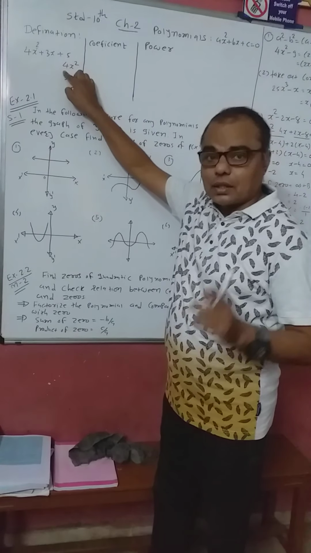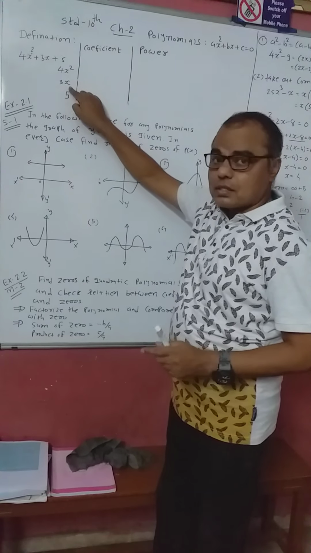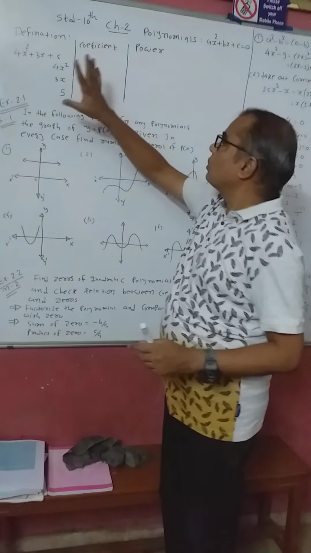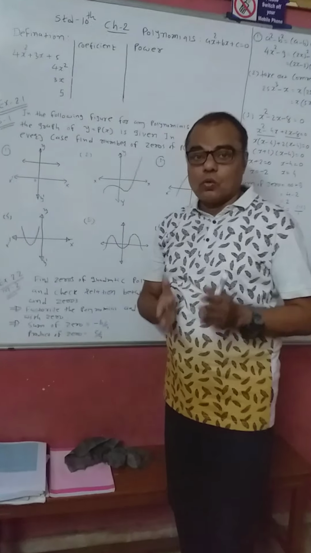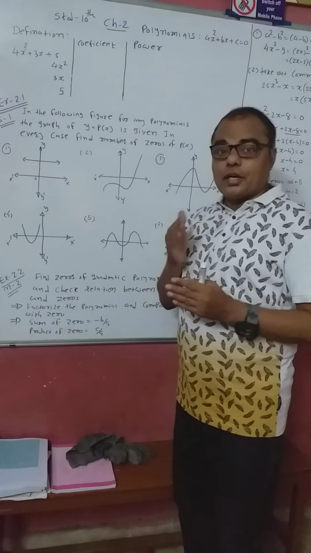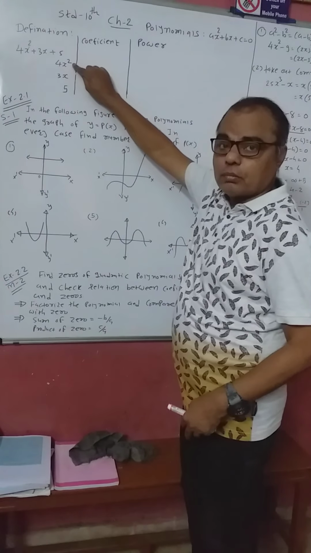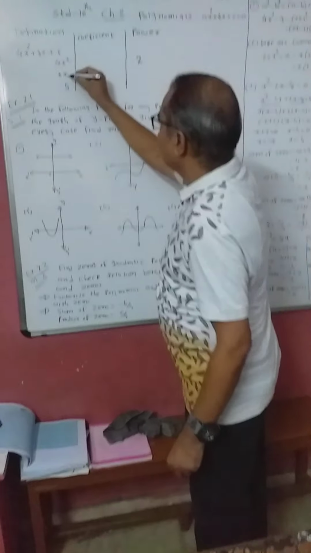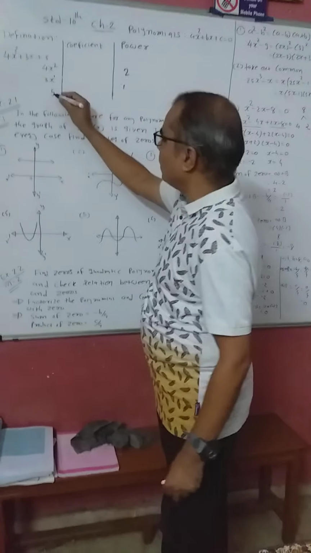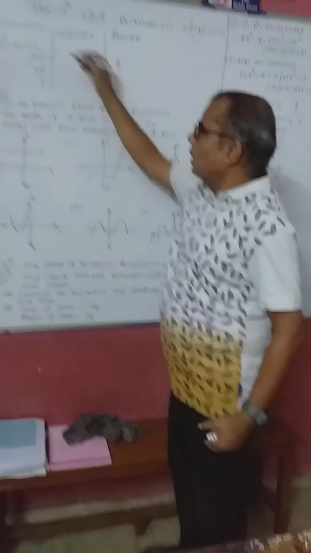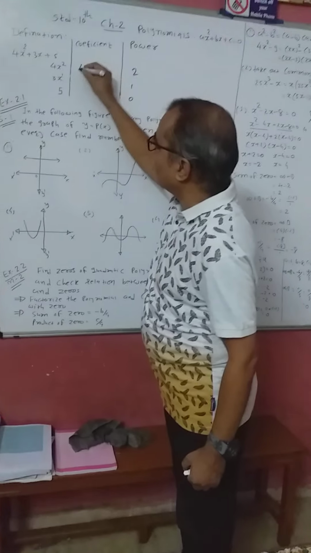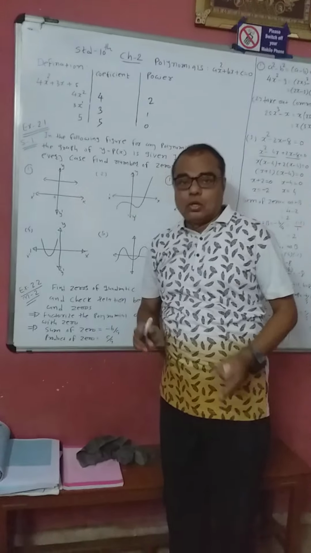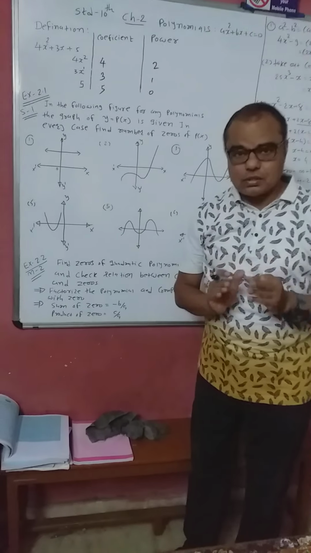x square के आगे जो आता है उसे coefficient कहते हैं. x के आगे कितना है 3 and 5 is a constant, right? So we understand what is coefficient. Now what is power? How many power raised to variable? So x raised to 2 means 2 is a power. X has a 1, so it means power 1. A constant has no power, means 0. Now coefficient, x square के आगे कितना है 4. x has a coefficient 3 and 5 itself is a coefficient. Understood? So coefficient and power, you have to understand this pattern.